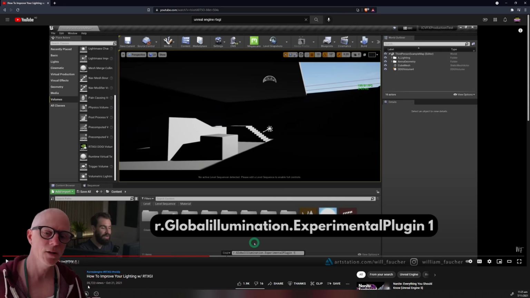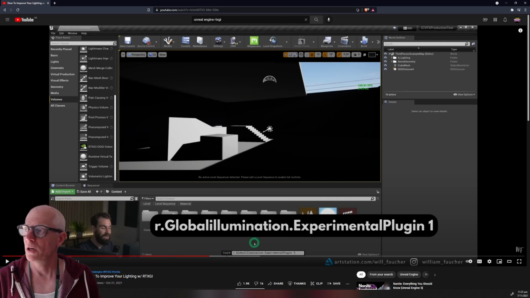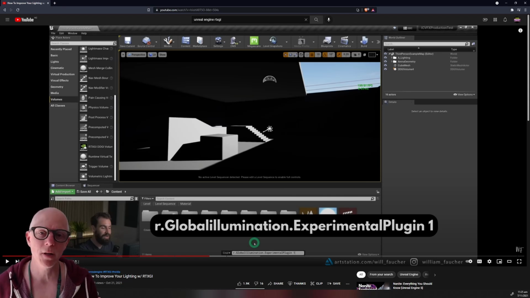I was really excited when I ran across this. I forgot all about this plugin, and I'm using 4.27 for my project, and was sad about missing out on the Lumen features. I remember seeing this plugin maybe a year ago, when it wasn't a plugin, when it required a whole engine compile, I believe, or maybe it was even before it was available. Regardless, I remember seeing the demos from Nvidia, being really excited about this, and then I forgot all about it until I saw this video. So I put it in, followed these instructions. It's super easy and really has improved my project a lot.